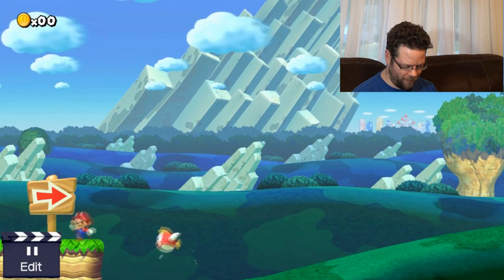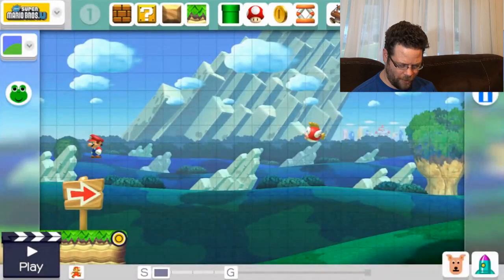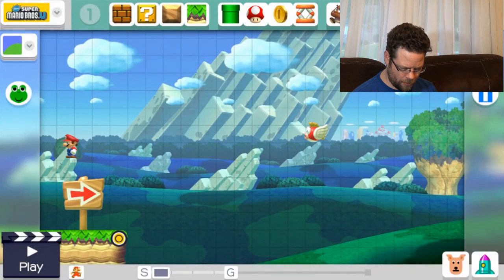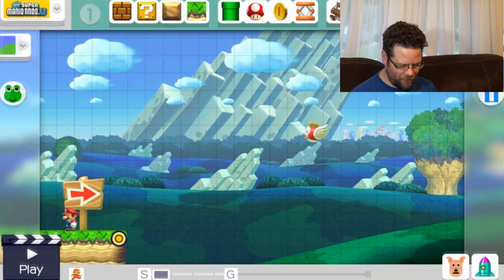Nope, he's not a flying fish. He'll bounce without water, so that's good. Maybe if I put wings on him. Now, is he gonna actually? No, he's not flying. So that's a thing.